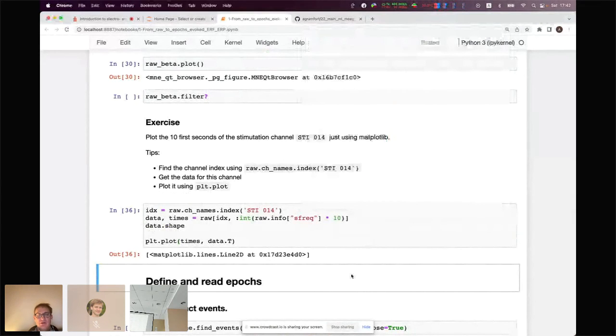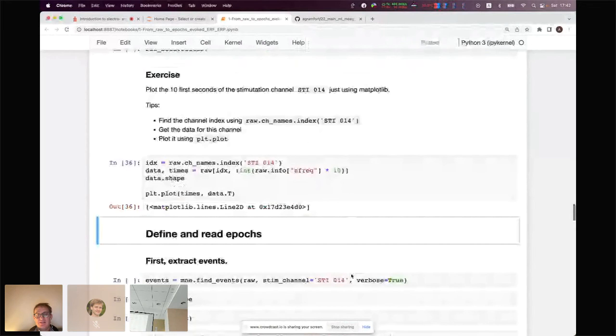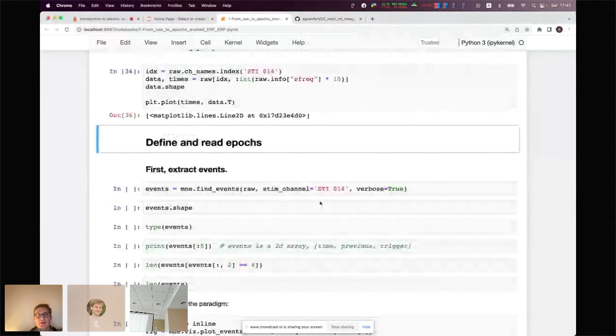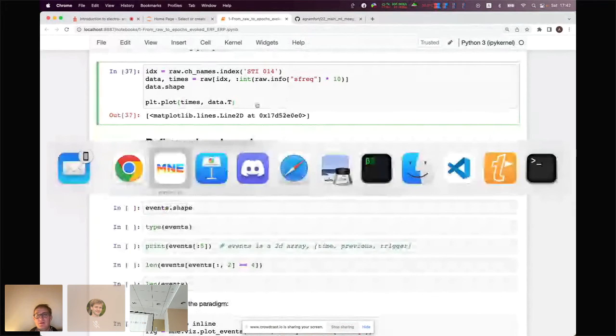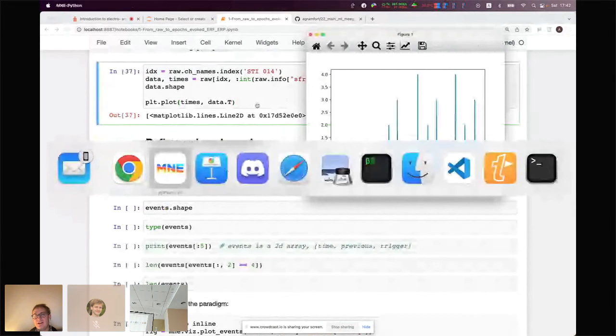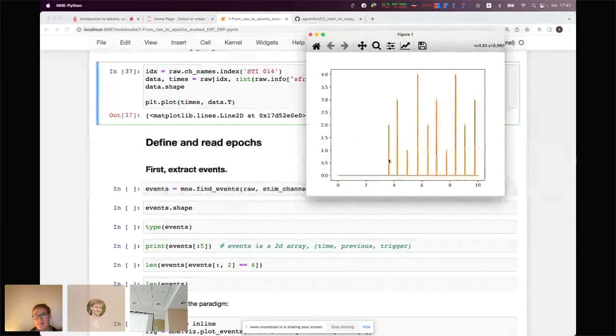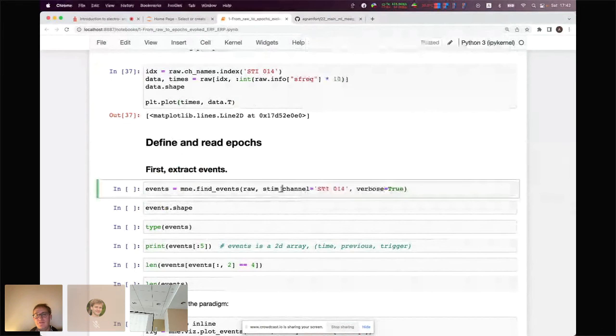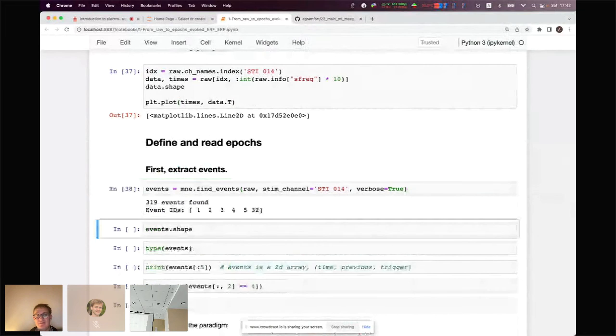Okay, so basically this STI channel that you see here contains information about the paradigm, and this will allow us to define the events. So if I just do mne.find_events, looking at the events on the STI014 channel, this contains the events.